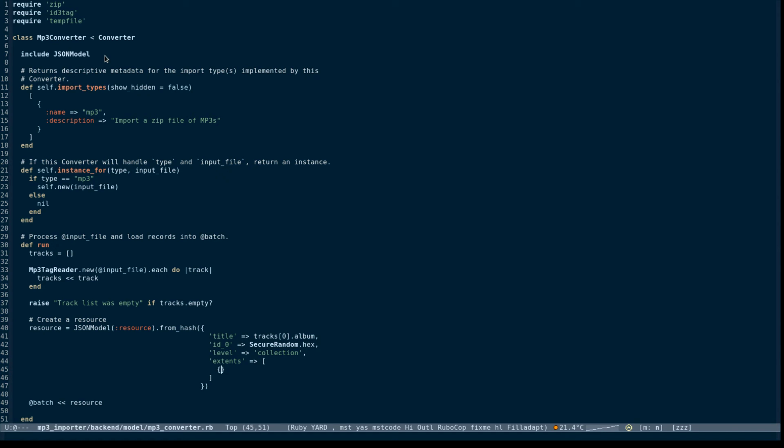Anyway, so whenever you have a record type that you're handing to JSON model like this, you can always say JSON model type extent, or whatever the name of the record is. And A, that stops it being an empty record, which stops it getting dropped, and B, it gives ArchivesSpace a hint about exactly what record type it's meant to be.